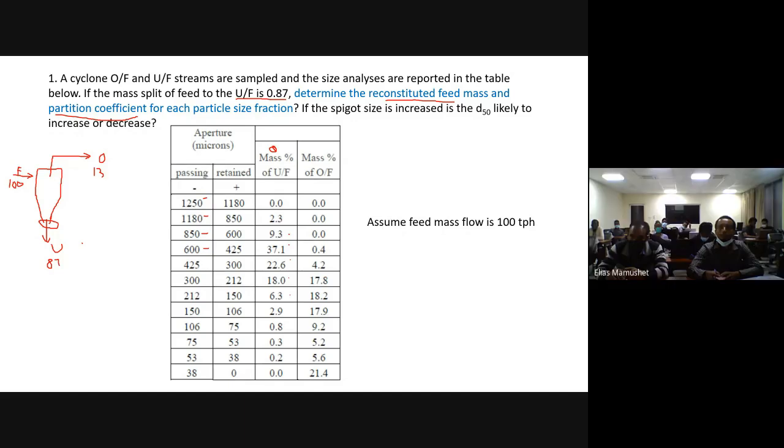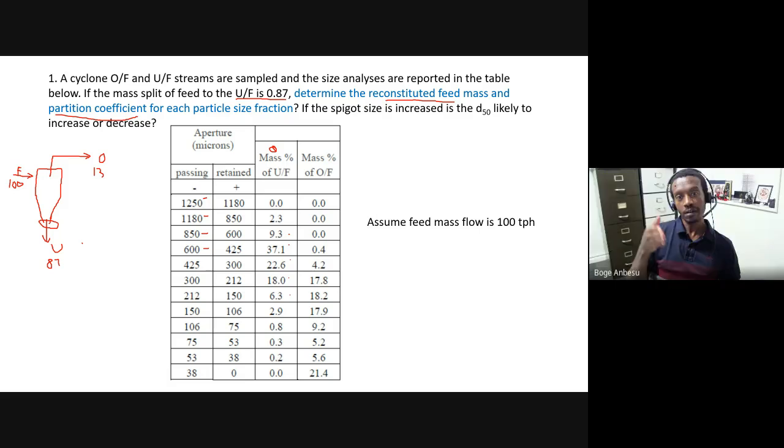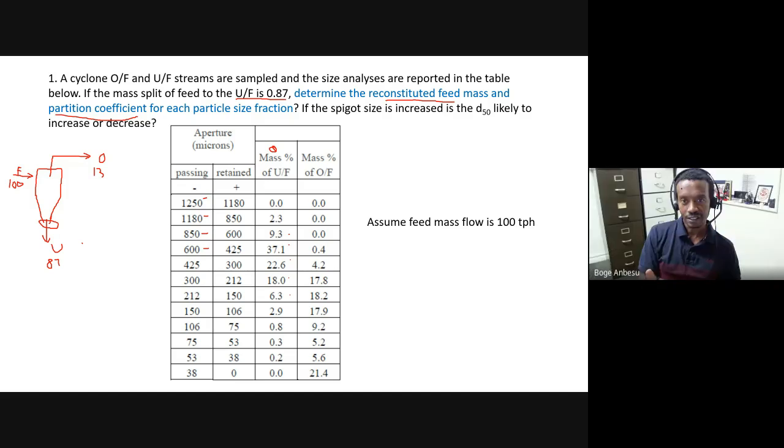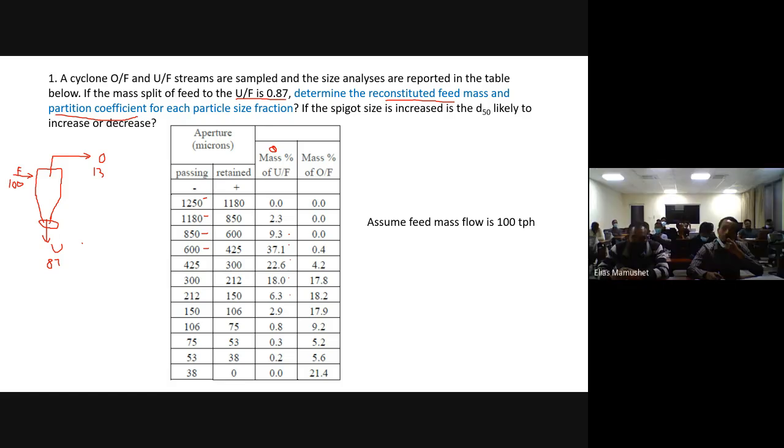Okay, so I only partly heard what you said, but if you have overflow and feed, you can still work on this problem because you can always calculate the underflow from the feed and overflow. If you have just the underflow without any other information, then you can't do much with it. So you have to have either feed and overflow, or feed and underflow, or you should have underflow and overflow. So we need to do particle size distribution on at least one of the streams, either the overflow or the underflow.